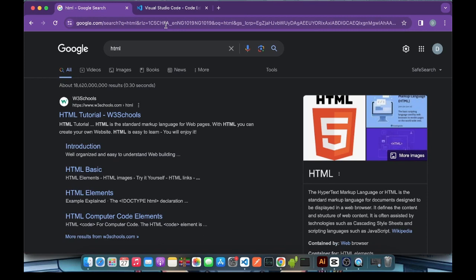So it's not really a programming language per se, but is a markup language that you can make use of when it comes to developing a website. So that is one thing you should know. Imagine HTML to be the structure of your website. All right, every website of course has a structure.